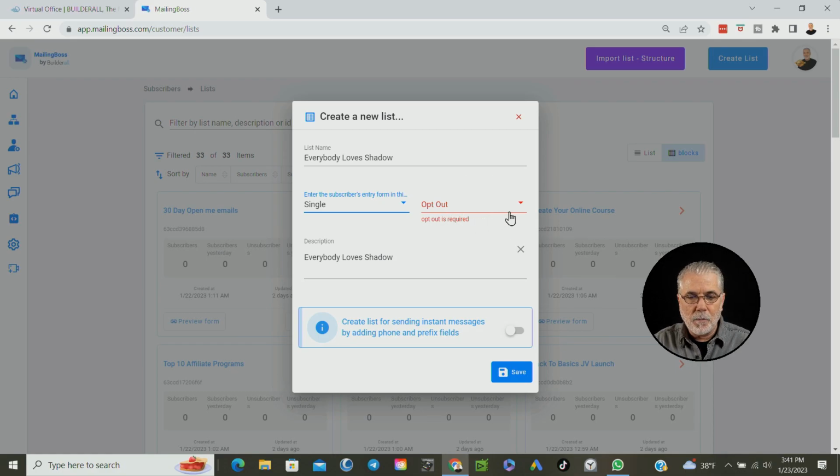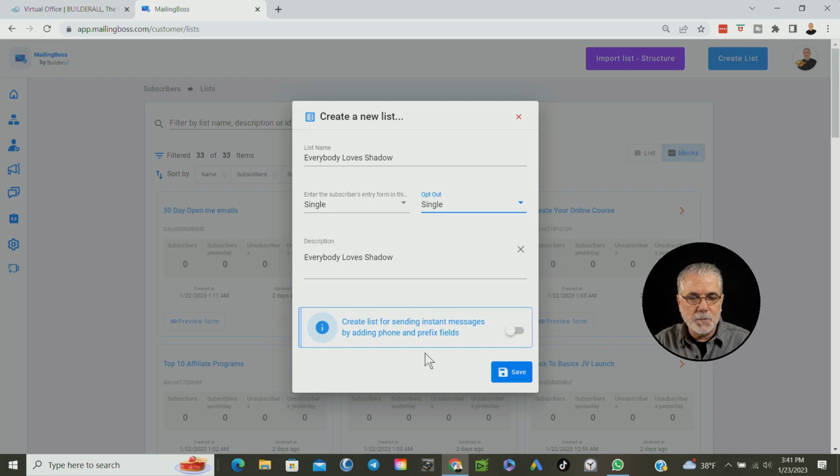And then the opt-out. If someone wants to opt out from your email sequence or your list, what do you want to do? You want it to be a double opt-out, where they have to do 2 processes instead of just one. I like to just pick single. There are ways to do double opt-outs that when somebody opts out, maybe you could send them to another page that offers them a special discount on something or a free gift to keep them on the list. But for now, we're going to keep it simple because I just want to get you up and running. We're going to do a single opt-out. If you don't want to be on my list, see you later. That's the way I look at it, to be honest with you.